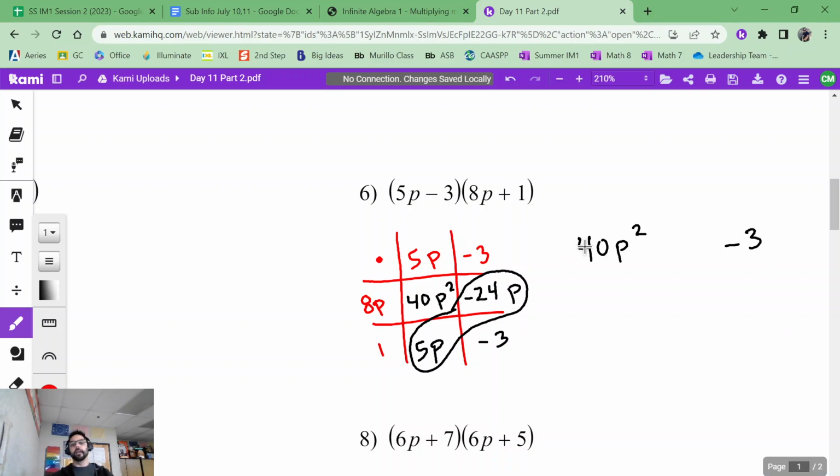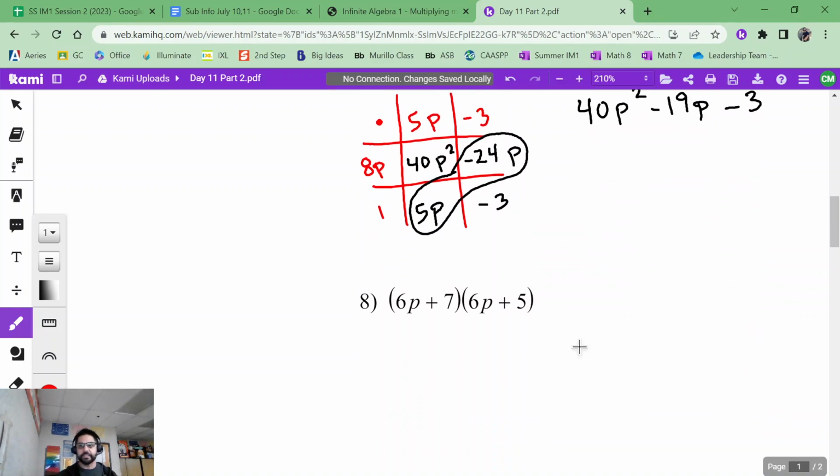If you notice, I wrote down the first box after I multiplied. I wrote down the last box after I multiplied. Now I just need to combine the middle stuff, which goes in the middle here. So negative 24 plus 5, or you can say 24 subtract 5 is 19. Keep the negative sign. So that would be negative 19p. Don't try to combine the other stuff because the first term and last term of our answer are completely separate from everything else.